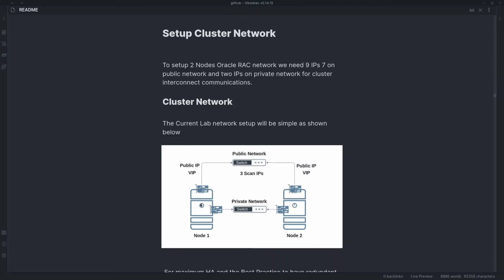Let's say this node is faulty, or there is something wrong and it's down, this VIP will fail over to another node. Once you bring this node back, this VIP will connect here, and some of the SCAN IPs, as virtual IPs, will fail over again to this server. So this is managed by the cluster, not by the operating system. Just keep an eye on them. Once I have the cluster, I will show you exactly what this means, how you can see them, and how you can check which node has those IPs.